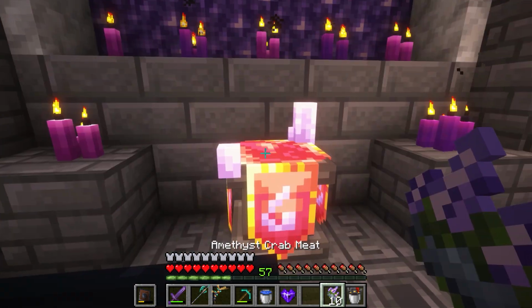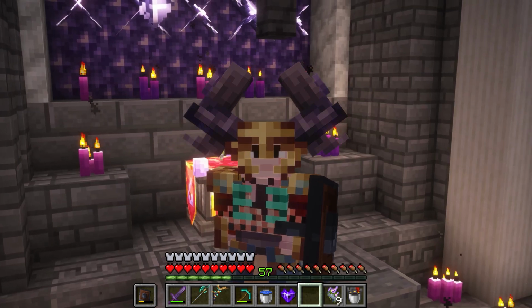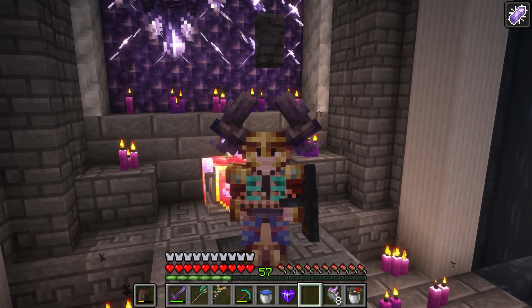Before the boss fight, we go to the Amethyst altar. There we can bless Amethyst Crab meat. Yes, it sounds strange, but it's true. Here is the meat. If you eat it, you get an Amethyst blessing. This buff removes bad effects from the boss fight.